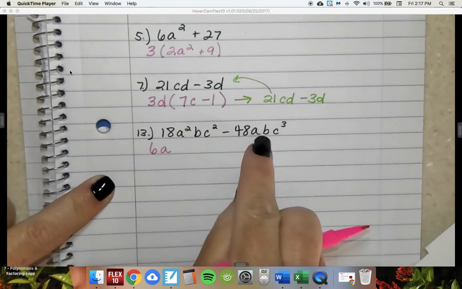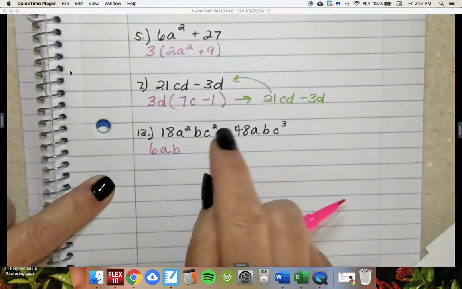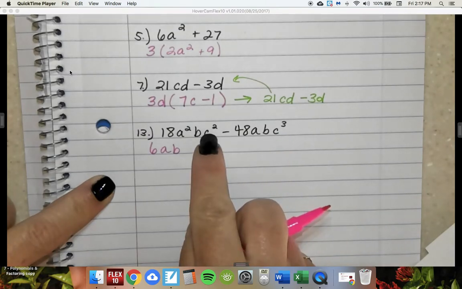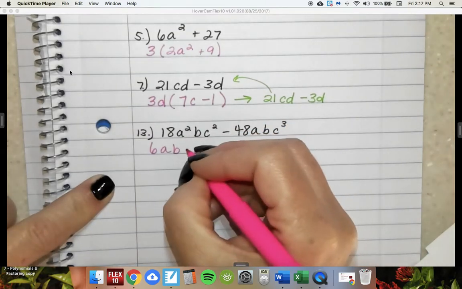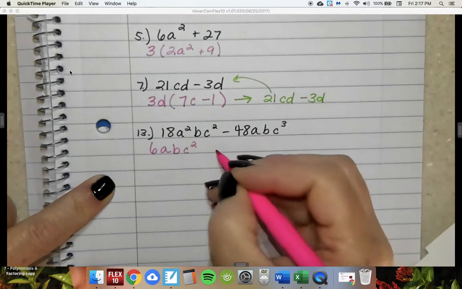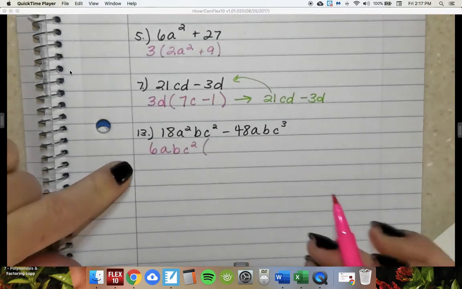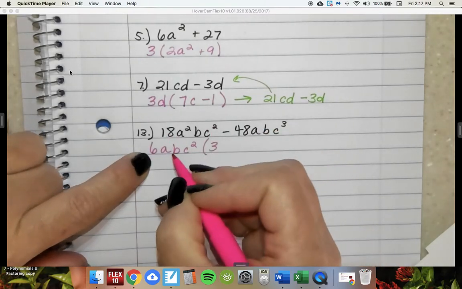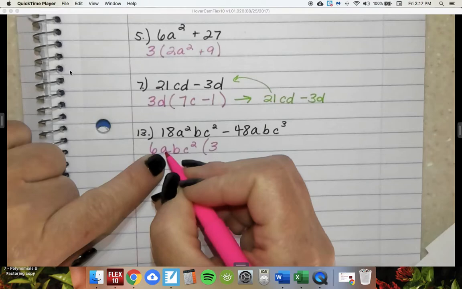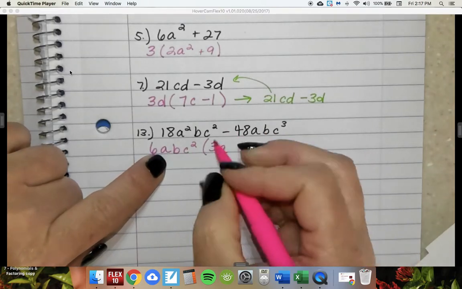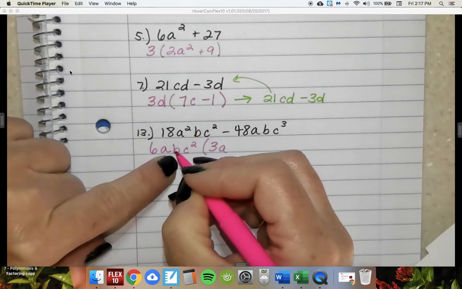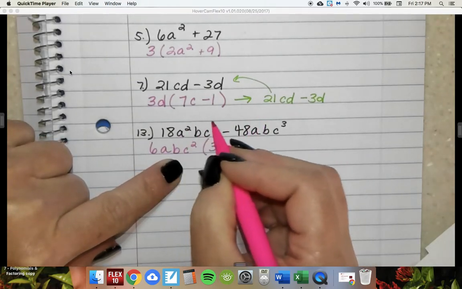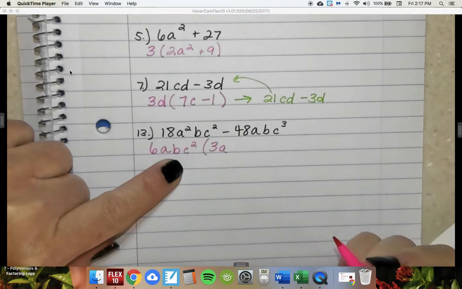He's got a B, he's got a B. We can take a B out. 2 C's here, 3 C's here, which means we can take these 2 and we can take 2 of those. So C squared comes out. What gets left behind? Well, if you divide a 6 out of an 18, that leaves behind a 3. He had 2 A's, we took 1, leaves 1 A behind. He had a B, but we took it out. And he had C squared, but we took it out. So all that's left behind when you factor this is a 3A.